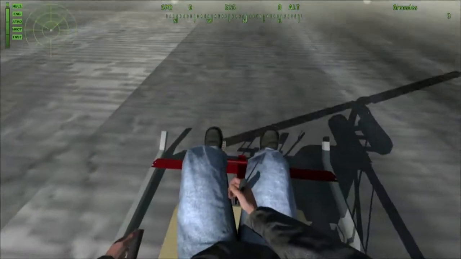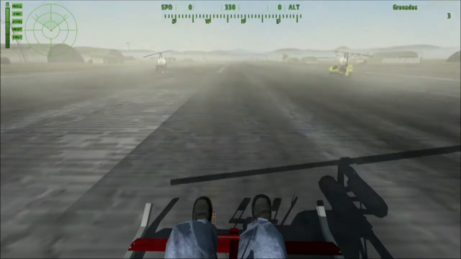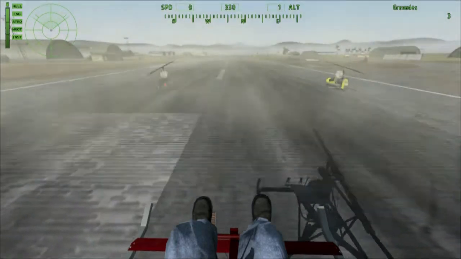Get into first person here. No water hover on. Slowly increase the throttle.